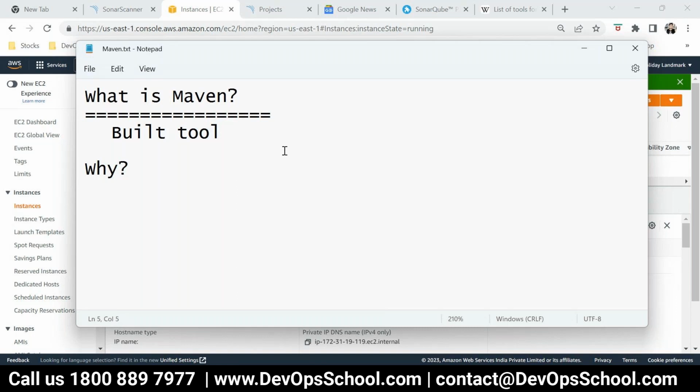For that we need to do programming and scripting. And if you do all this programming and scripting, it consumes lots of time for automating all of it.